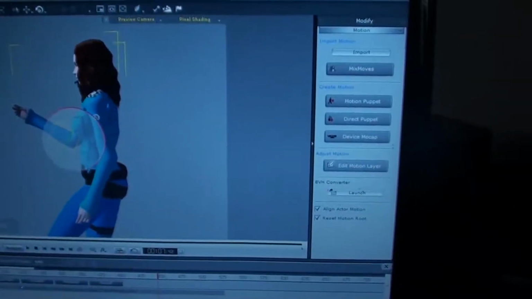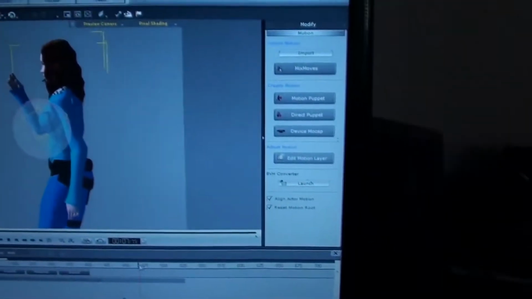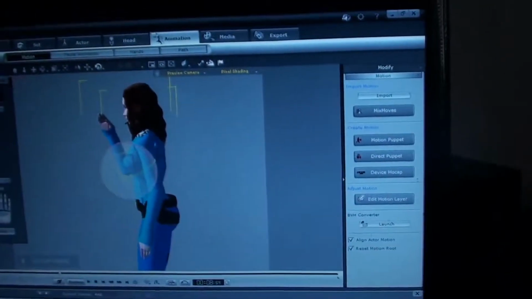And at the red slider, add a keyframe. Our arm's going to flick out. So go to Edit Motion Layer, which is really good for controlling individual movements there. Make sure Rotate is selected. And bend her arm up there a little bit. Now, as you can see, looks like she's holding position pretty well there. Okay.